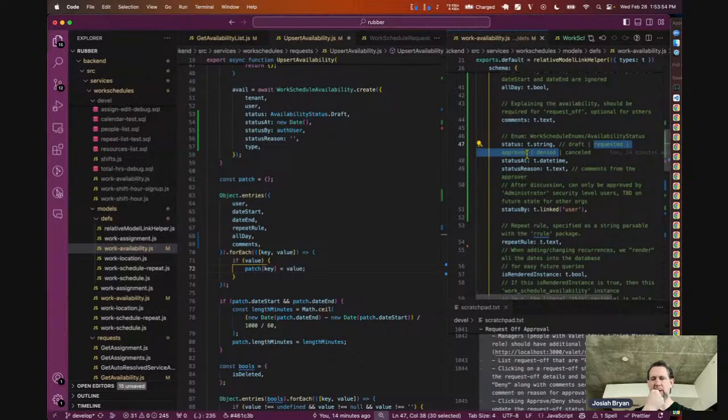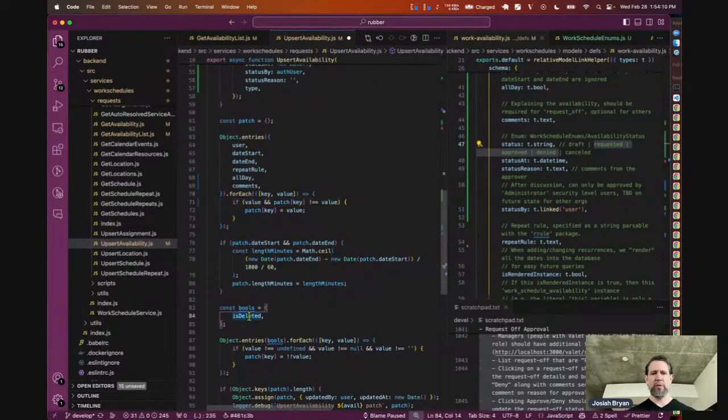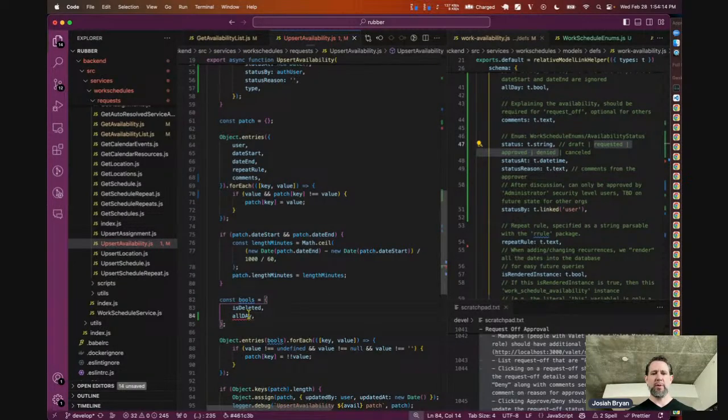How do I want to do this here? Because we're layering on rules on top of just basic database CRUD. So the database CRUD, that's all well and good. Calculating minutes, bools. Oh, all day. That is a bool on that. We have to treat the bools differently because if we just do this Boolean value check, it will not obviously pick up falsy things, and if we mix bools in here, empty strings, blah, blah, blah.